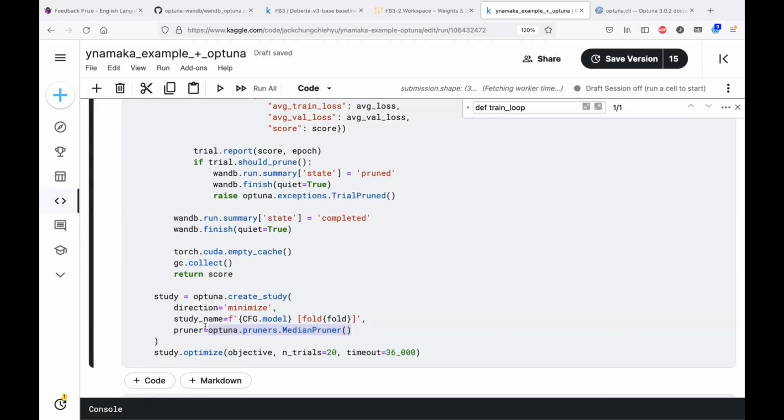Because I haven't read the paper, I don't know what pruners there are, and if there are more advanced pruners than the one selected here. But anyway, once you've created the study, you call optimize, and you give it the objective function you defined above, and then you can set the number of trials, the number of different combinations of hyperparameters you want to try, and a time limit.